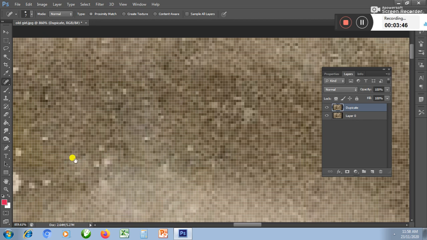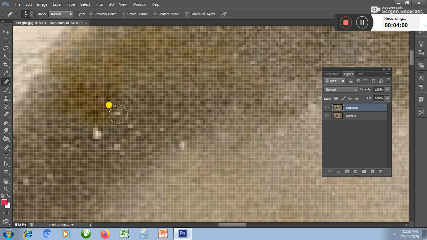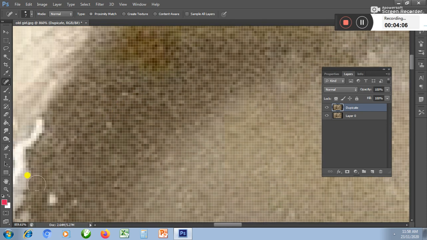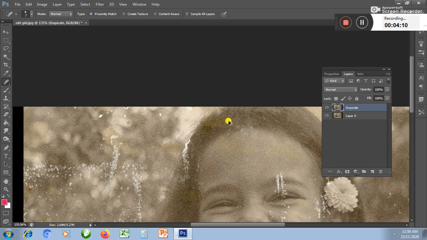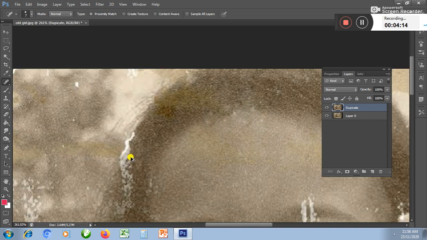Then use the space bar to drag and remove all these blocks here. It takes a very long time to do this picture, so I'm not doing that, you try to do it. Remove all the spots from the picture. This is your first step. Then zoom back and check whether this area is cleared or not. This area is clear. Similarly I want to do this also.